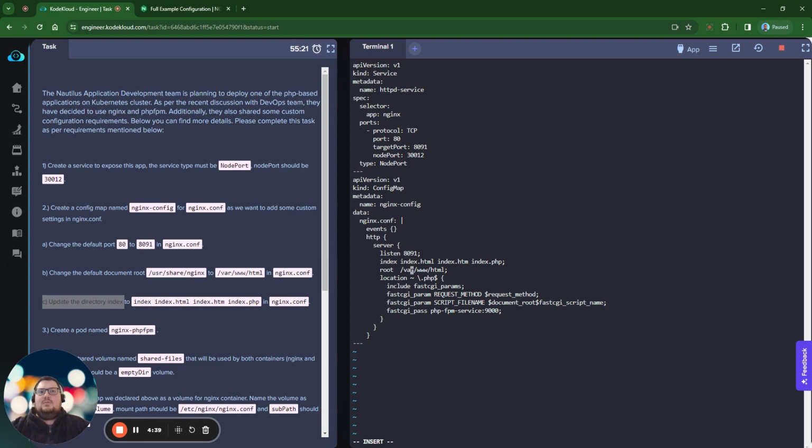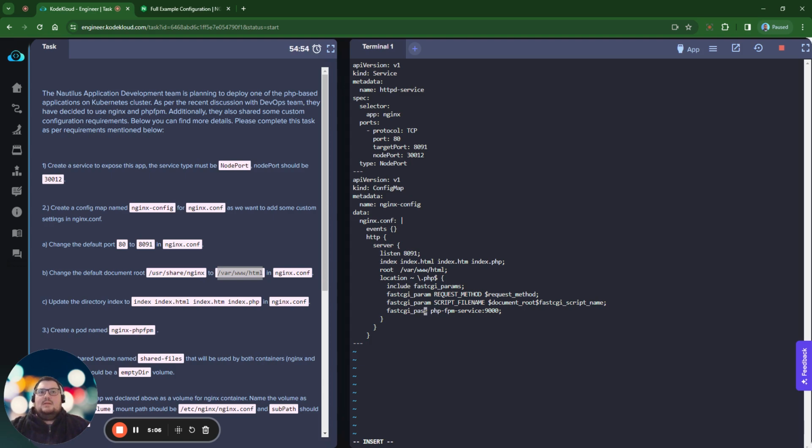Also this root is changed to /var/www/html. And FastCGI, I don't know exactly, I haven't gotten deep into this, but basically it works with these commands, fastcgi.